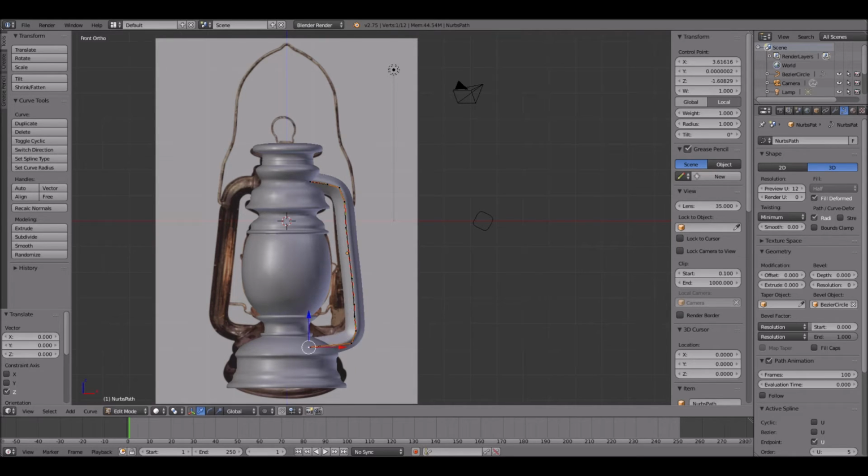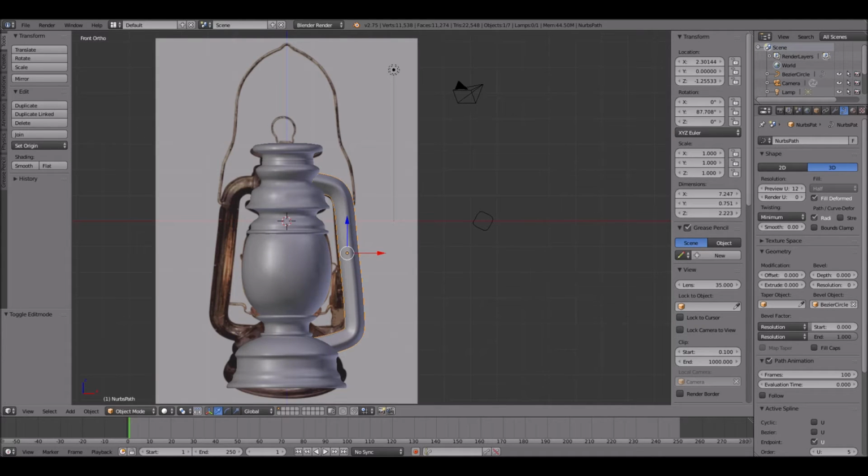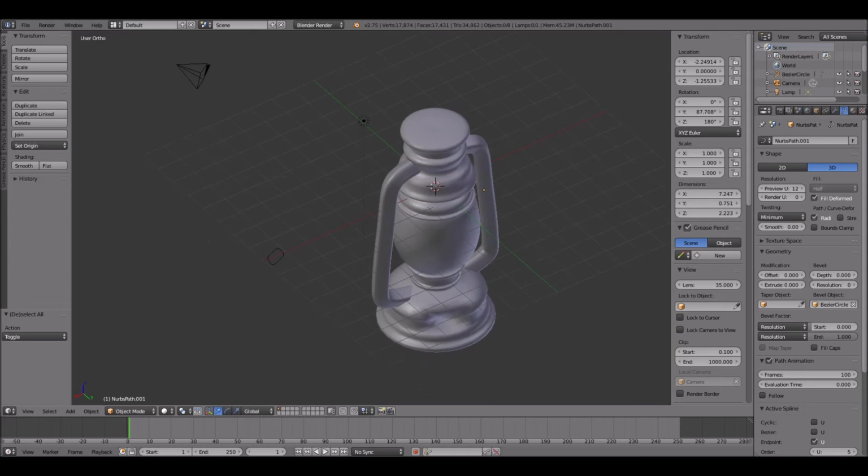So it looks like I'm pretty happy with that right about there. In a moment here, I'm going to go back into object mode. Then go ahead and hit Shift D, and then rotate there with R, Z to transfer into the Z axis and rotate it, and just drag it over to the other side. So that's looking pretty decent.